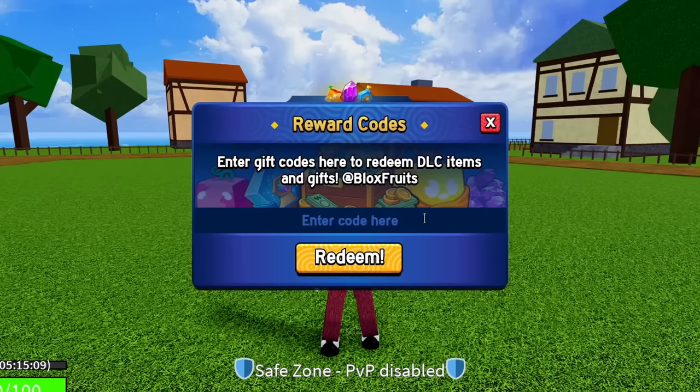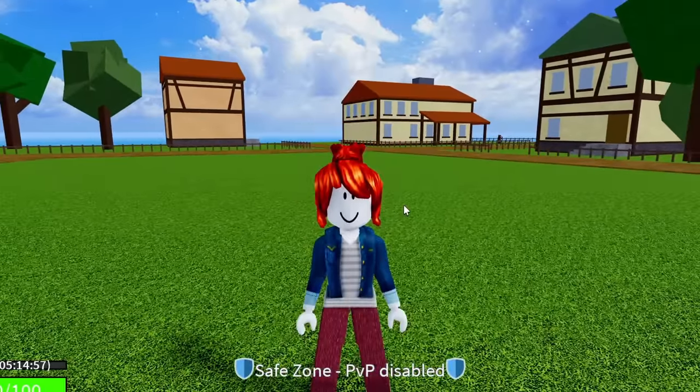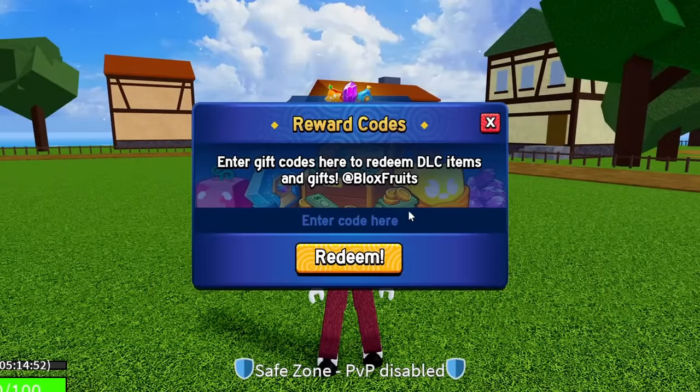And the code after that is going to go ahead and be Chandler. So CHANDLER, Chandler. Redeem this code right here, guys. Success, that code is working. And that code is literally a troll, guys. They give you nothing for that code. So yeah, I don't know what the developers are playing at with that code, but redeem it anyway. It's a working code. You might as well just redeem it. It takes 2 seconds to do.